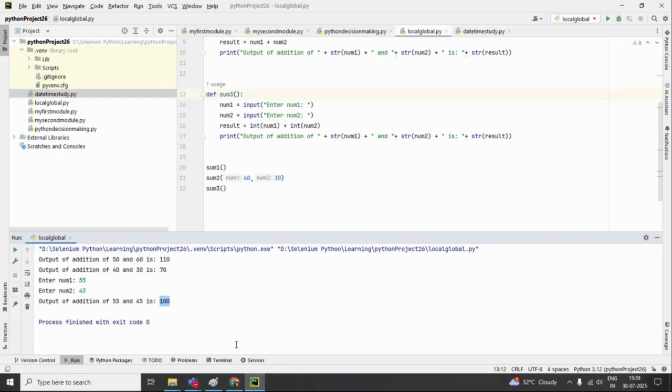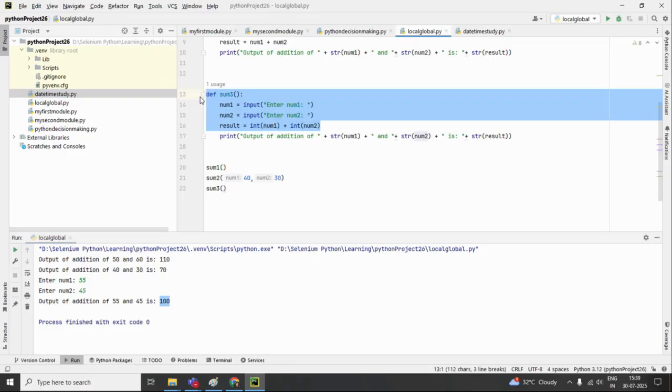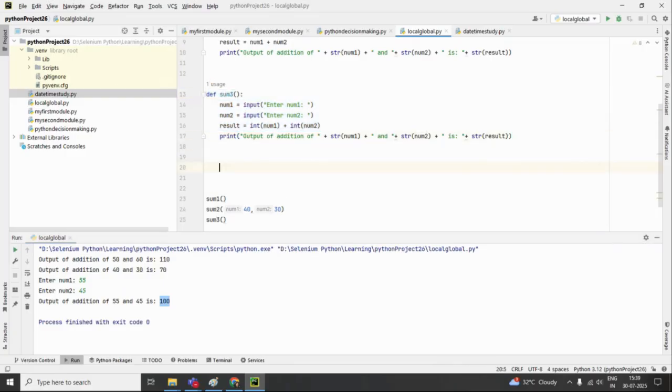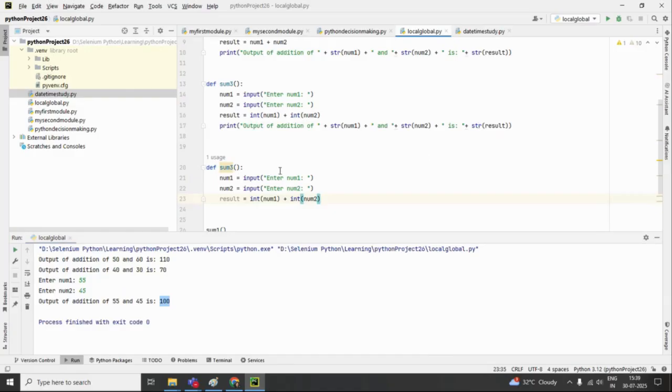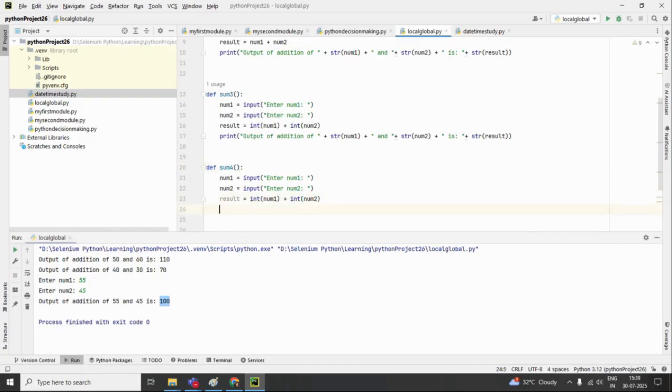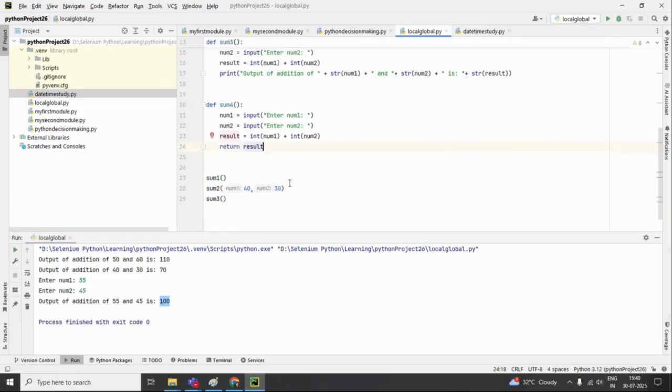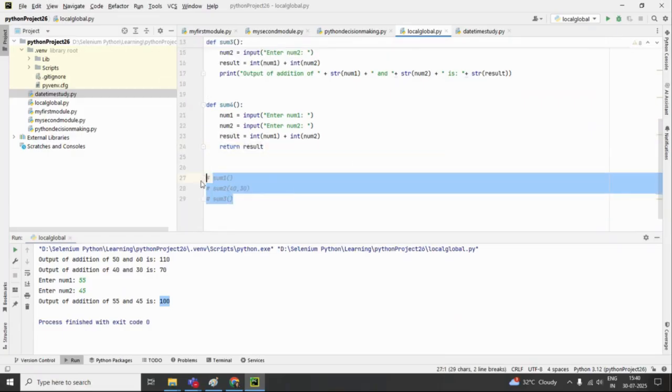And I can go for another function. I am just telling you about the functions, how I can use which function at which time. Now suppose this function, what it will do, it will return result. Now, if I want to call this function, I just comment this one.